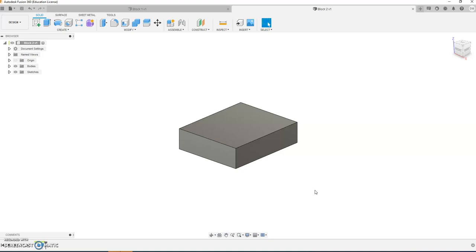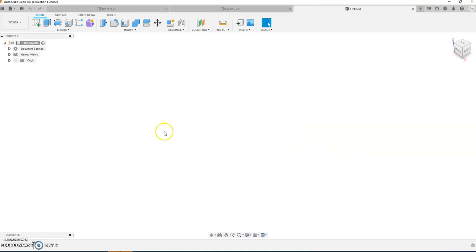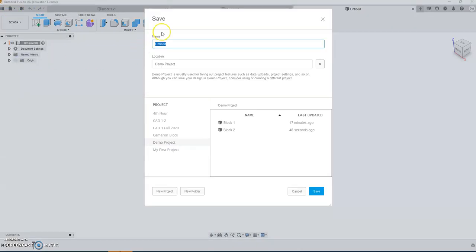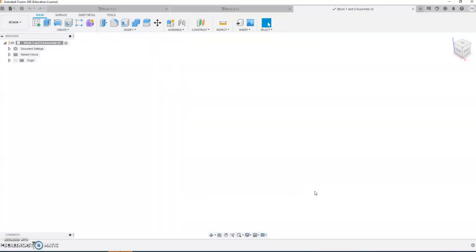In Inventor, you would have just created a new type of drawing that's called an assembly. In Fusion, it's all the same. So we're just going to come over here, click on the little plus sign, and create a new design. The first thing you have to do is save your new design or you can't do anything to it. So we're going to go up to save, and save this in the same folder you've been saving everything else to, where Block 1 and Block 2 are. We're going to name this Block 1 and 2 Assembly, and go save. So now we're ready to do something with this.